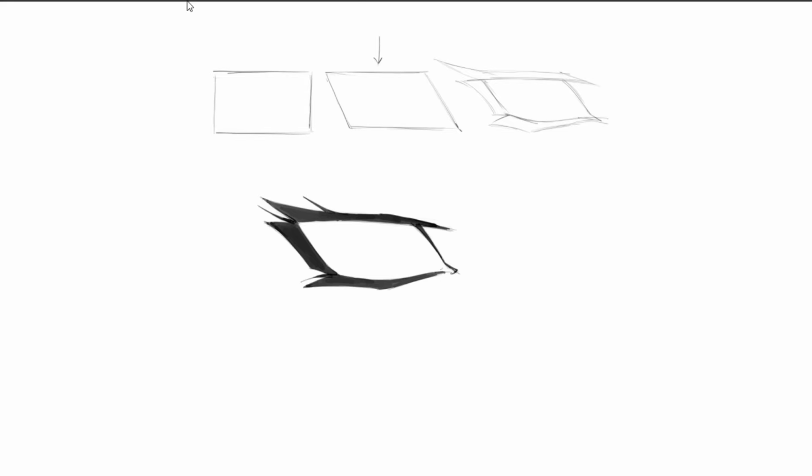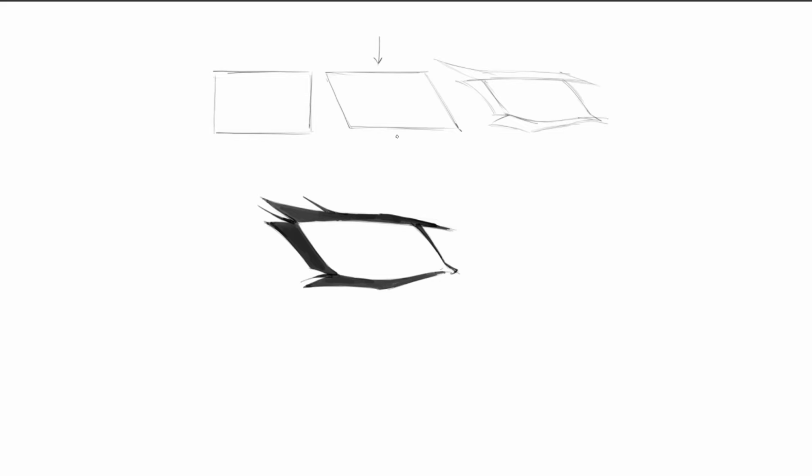Now, what you don't want to do is start adding in eyelashes that are single lines. That's probably not going to work out very well, and it just won't look good. It won't have a finished professional quality to it. So always define your eyelashes with a shape first.